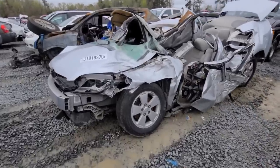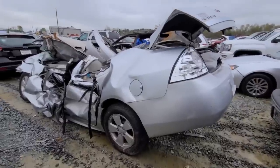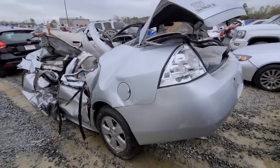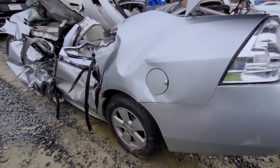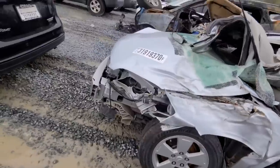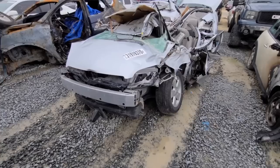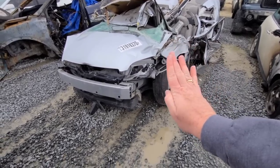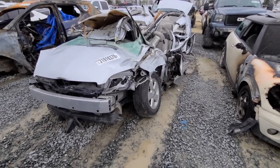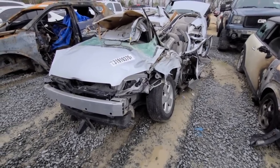Next I have some carnage for you guys. Say it with me — this one got smashed. I can't even tell you — I mean if I didn't come to the back and see this was an Impala, I mean the wheels kind of give it away, but if you didn't look at the front of this vehicle most people would have no idea that this was a damn Impala. There's some serious carnage right there. That's ridiculous. Ouch.